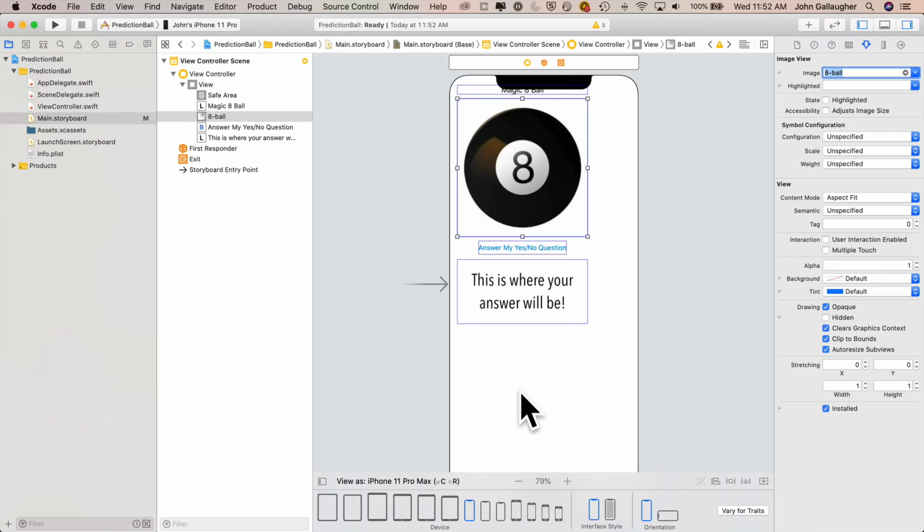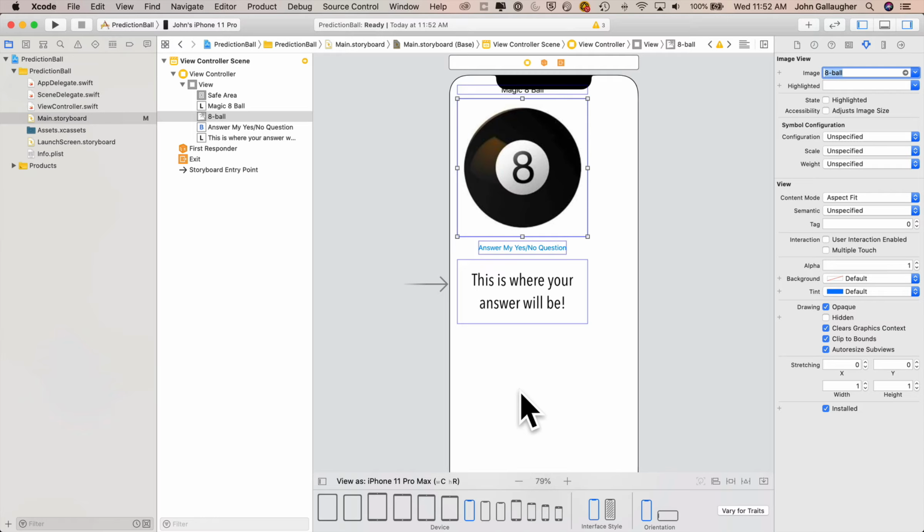Well, Xcode will allow us to set up what are called constraints on interface objects. And this will set where an interface object will be on devices of different sizes. So you can constrain the edges of any interface object to the edges of the device itself, to other objects. You can also set an object's height or width to a fixed amount, and you can set the object to resize, preserving its dimensions. And you can also set an interface object to center horizontally or vertically in the device, among lots of other options. So let's see how this works.